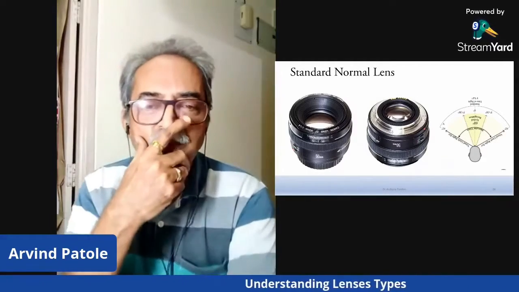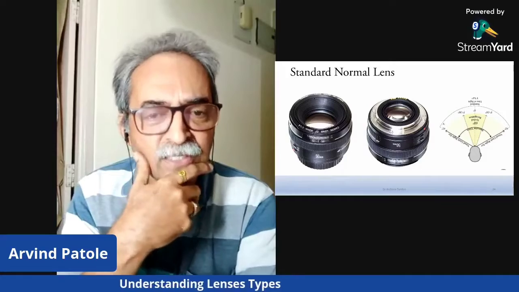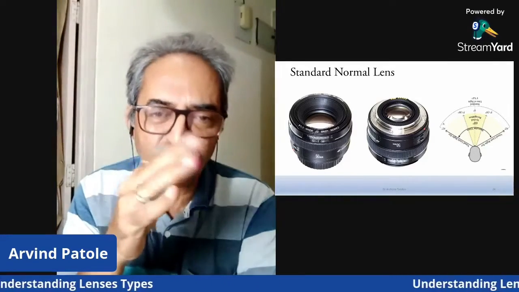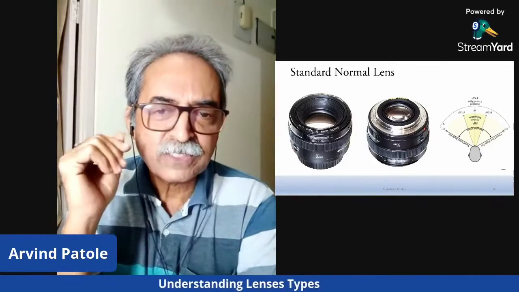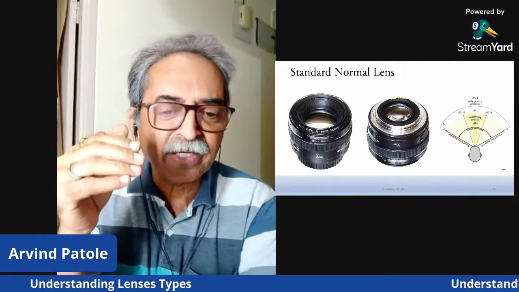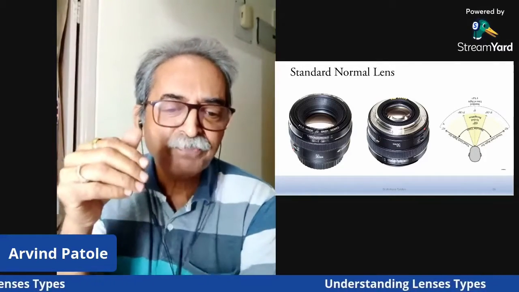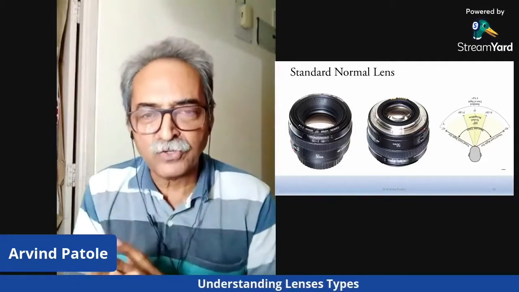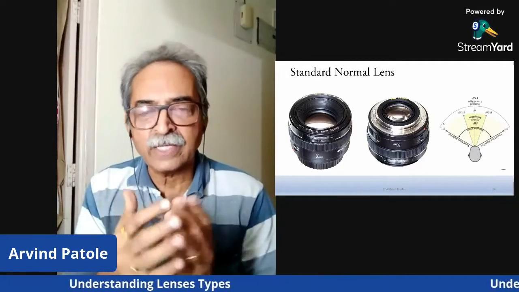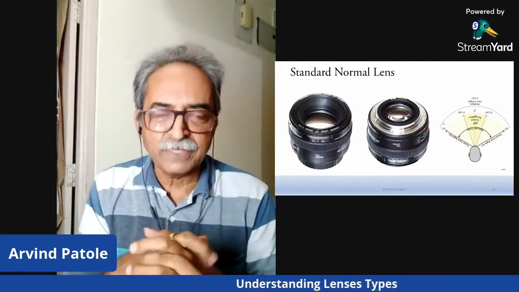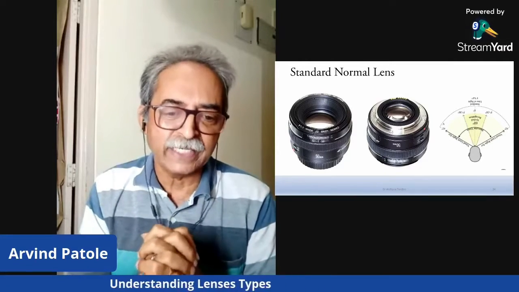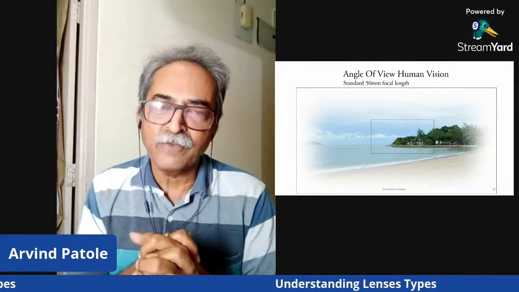So these are the normal lenses, which we have, the standard lens, they call it. The standard lenses are 50 mm lens. Anything between 45, 50, 55 is a normal lens, we call it. These lenses create an image which, when you look through the viewfinder also, will be a natural image. So these are widely used and they do not distort like a wide angle lens, and do not compress like a telephoto lens. These lenses have very good F numbers, that is wide aperture numbers, and can be used in low light conditions. So a normal lens is a very good kit lens for low light conditions, and for normal photography you can use it. Next one.